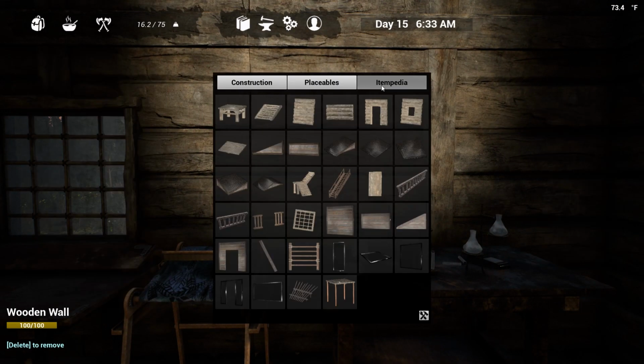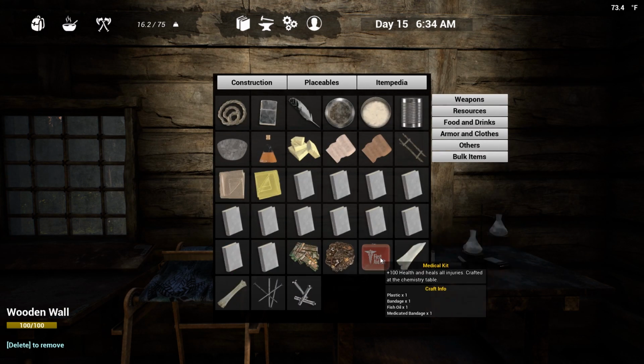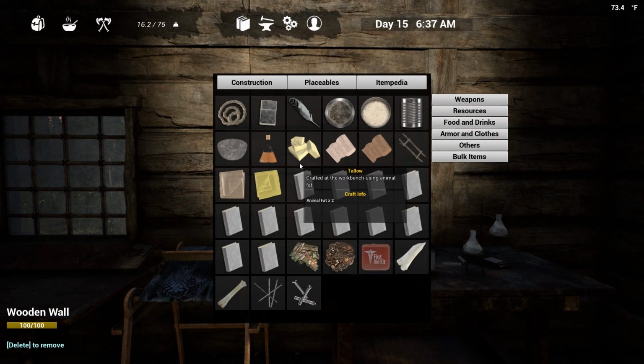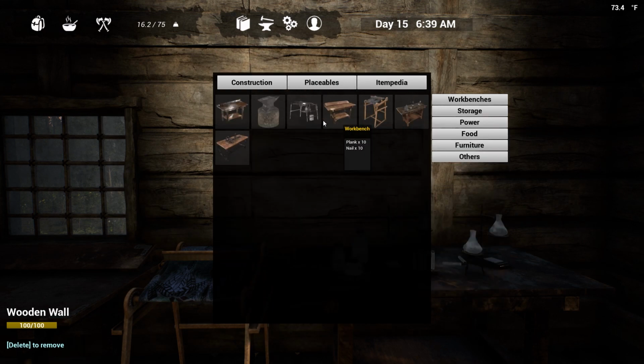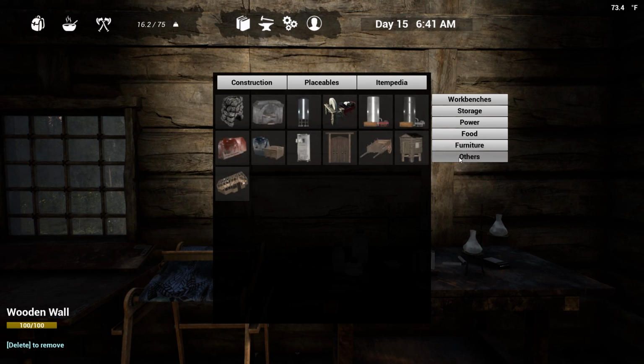So what can we make on the chemistry table? I do remember that we can make first aid kits, right? Medical kit crafted at the chemistry table. Other than that, I'm not really sure. Oh, we need the advanced workbench too. That's going to be kind of critical. So yeah, maybe we'll get two good techs today, and then we can start focusing on some more advanced technologies and so forth. I'd love to get power in here because we can make like refrigerators.